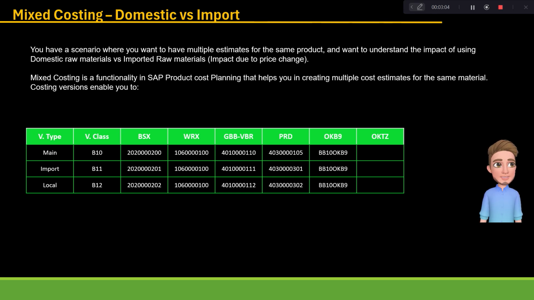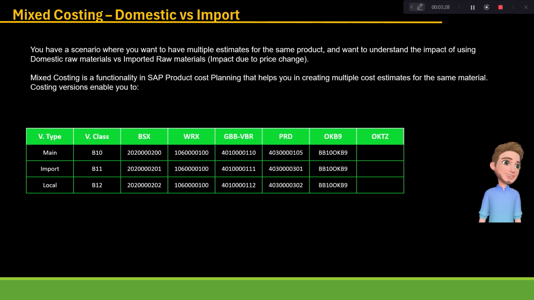But what if I want to have multiple? How do you get a cost estimate? For a cost estimate, you need a bill of materials, and you need what you call routing. That means certain materials and certain routing processes. With this quantity structure we make a cost estimate. Now for any given material, as I said, you can have only one standard cost estimate.